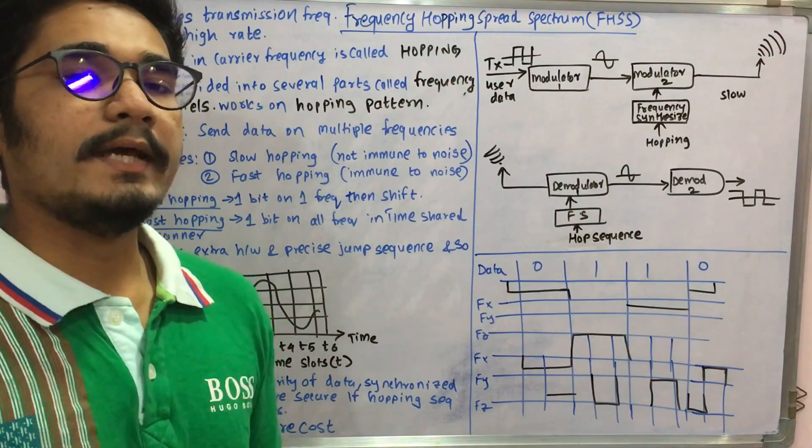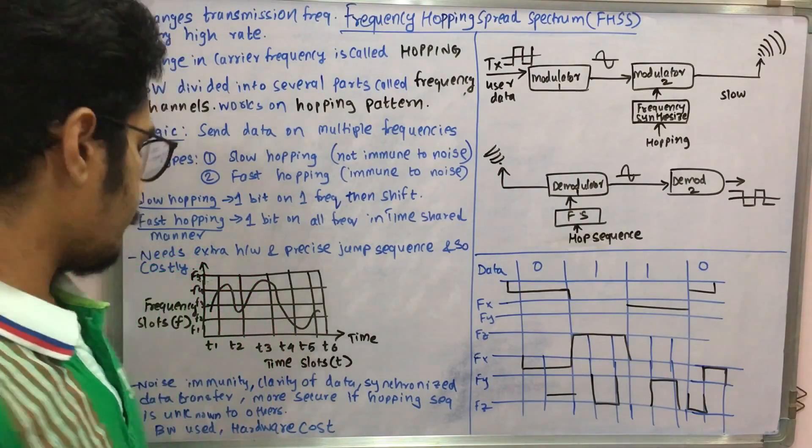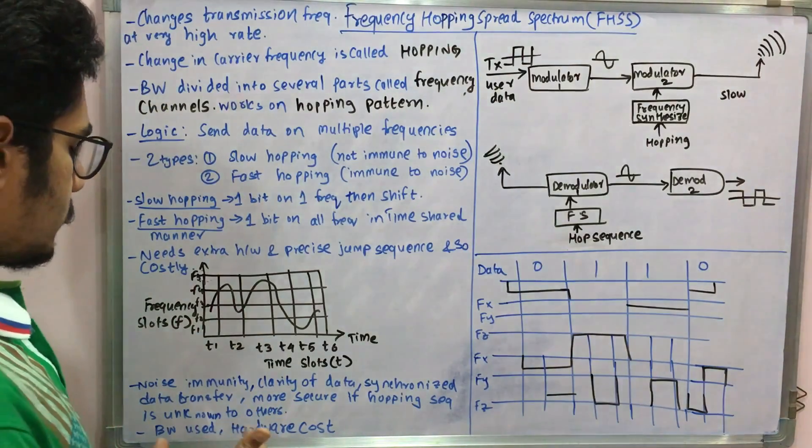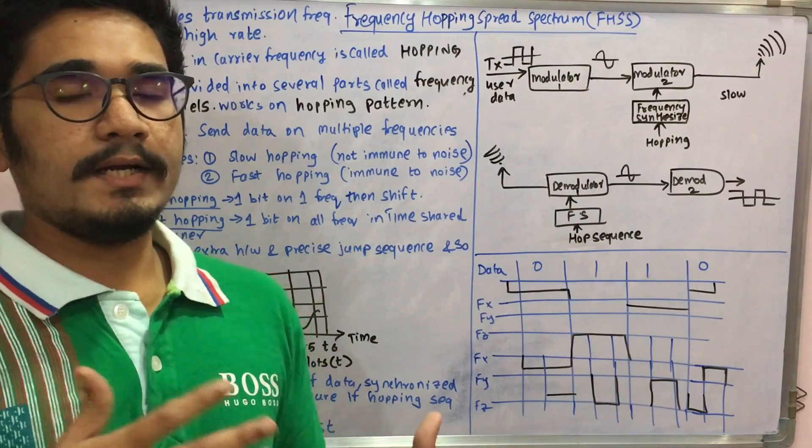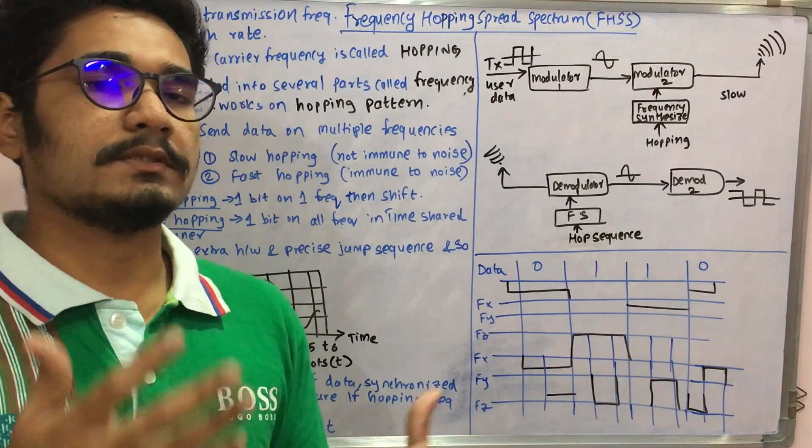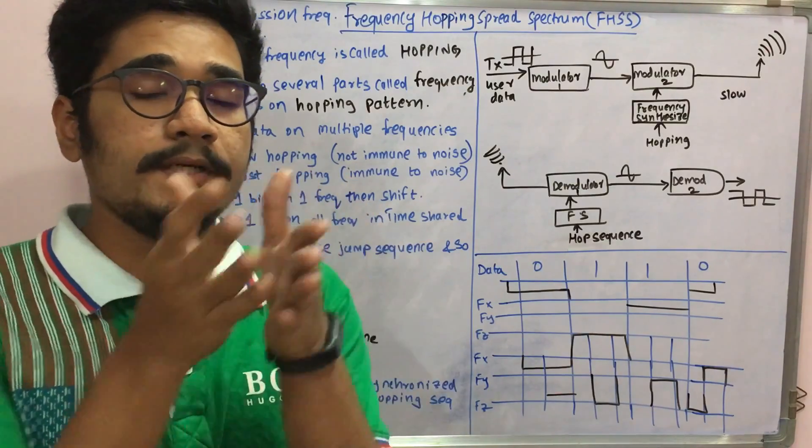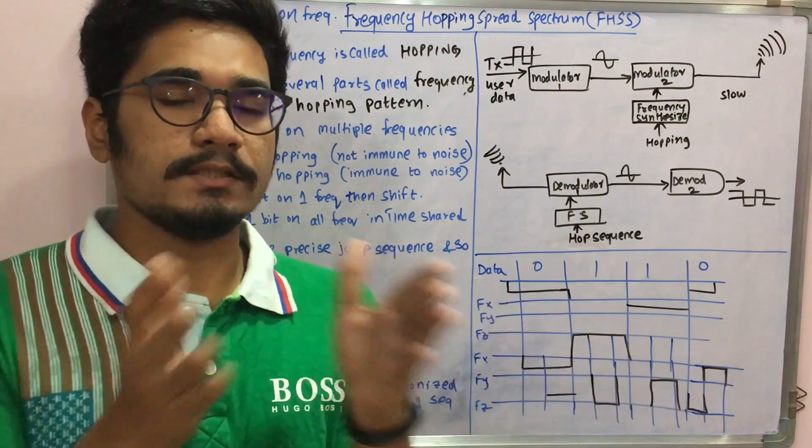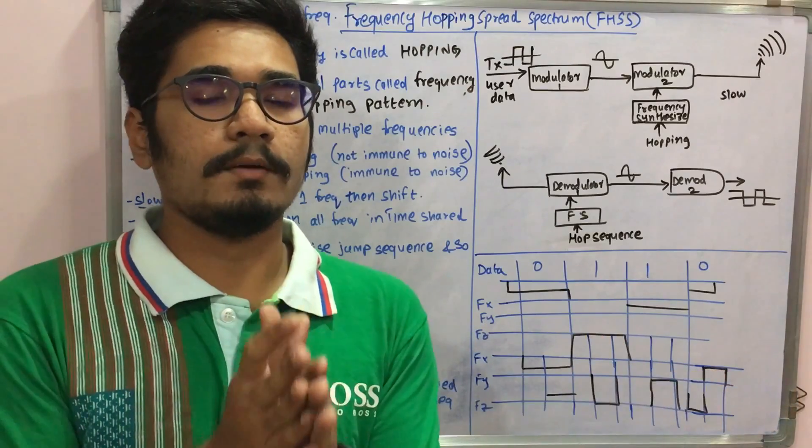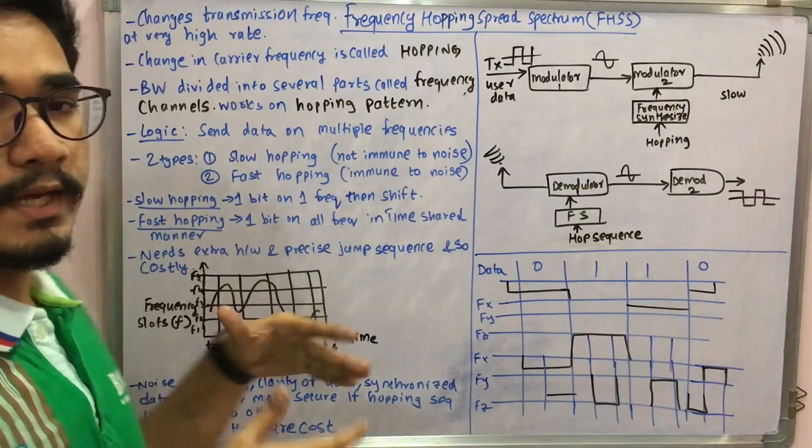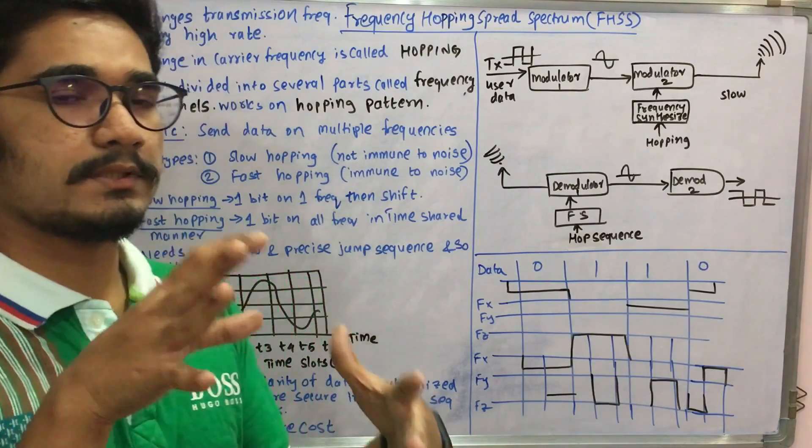The limitations: the bandwidth used is divided into frequency intervals, so it depends on the users, at what intervals or how many frequency channels it should be distributed. It becomes a very broad category of frequencies and you need to put everything on that and transfer the data, so it's a very tedious activity.